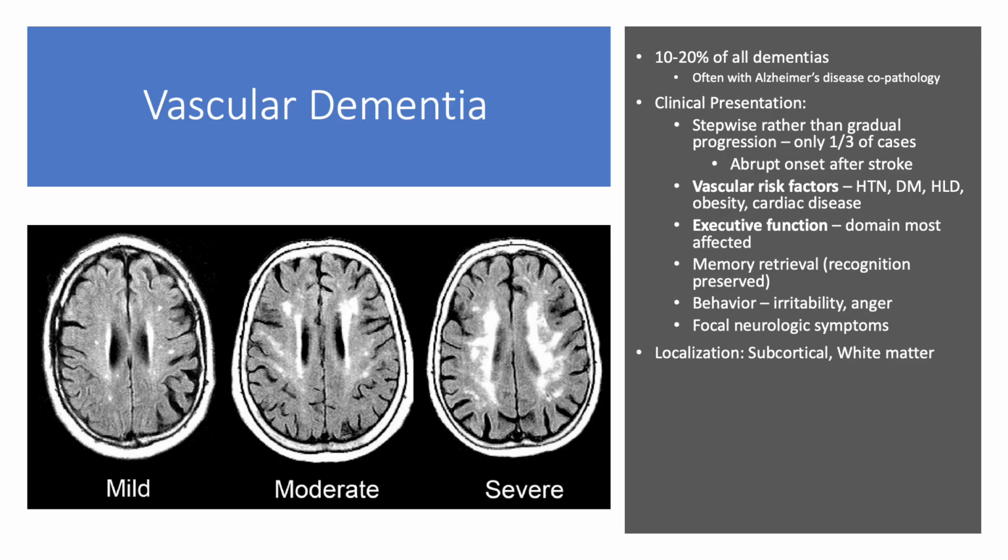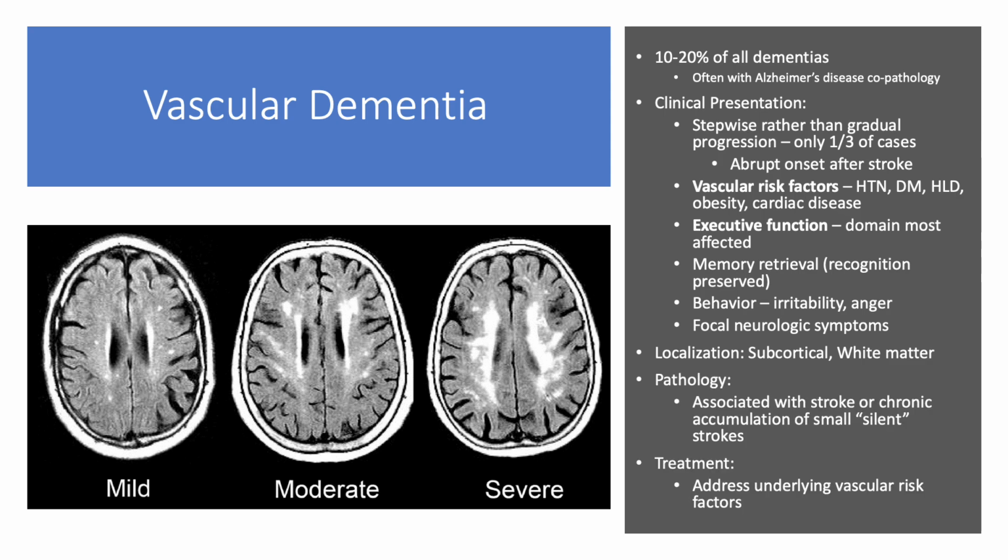As you can see on the images there, you have mild, moderate, and severe. I'm just drawing your attention to the white spots. That is evidence of vascular injury. Think of them like micro strokes, small little strokes that people are having over time that might not manifest themselves clinically as a stroke, but over time you do lose enough brain that your patient is going to present with a dementia syndrome.